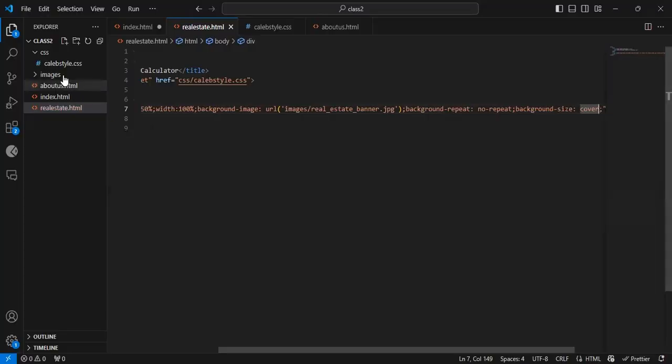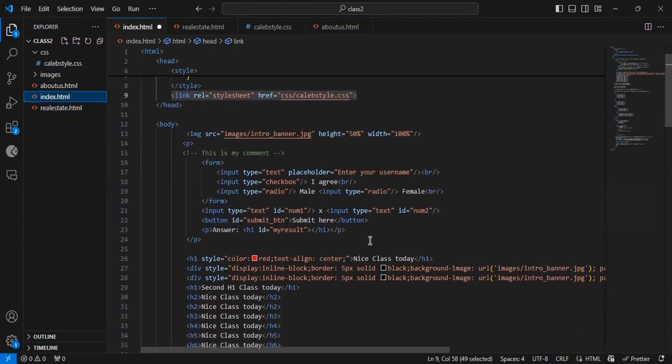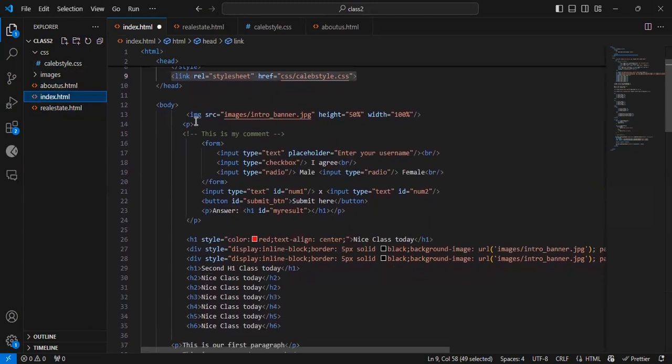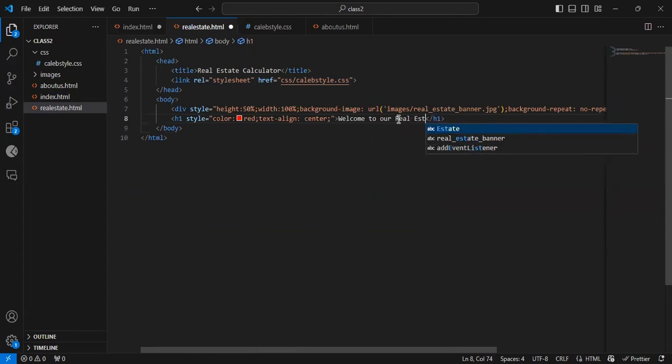All right. So let's also copy something from any of the previous styling that we have done before. Let's say title. Yeah, let's use this H1 styling. H1 style. Let's give it a title. Welcome to our real estate calculator.